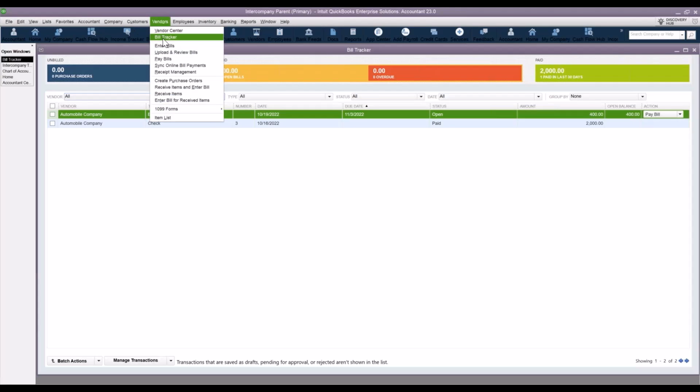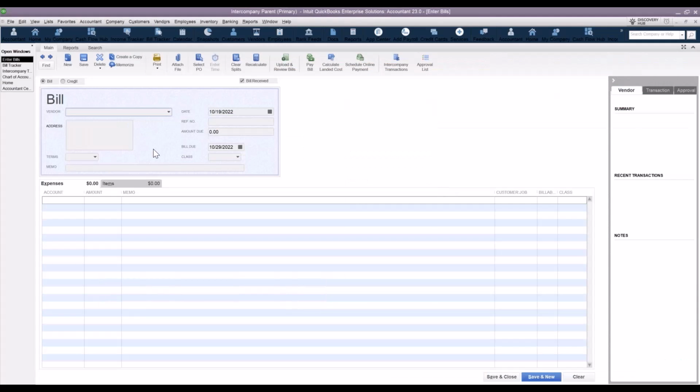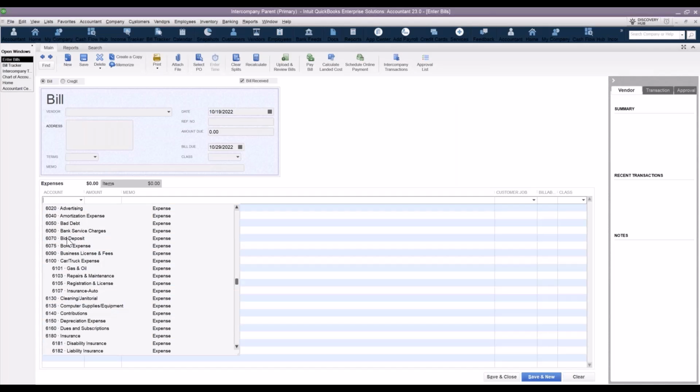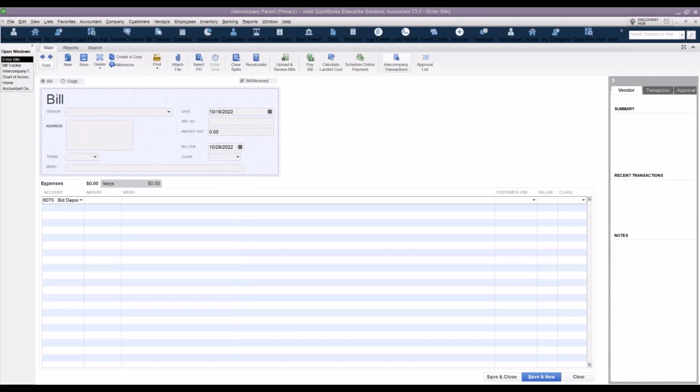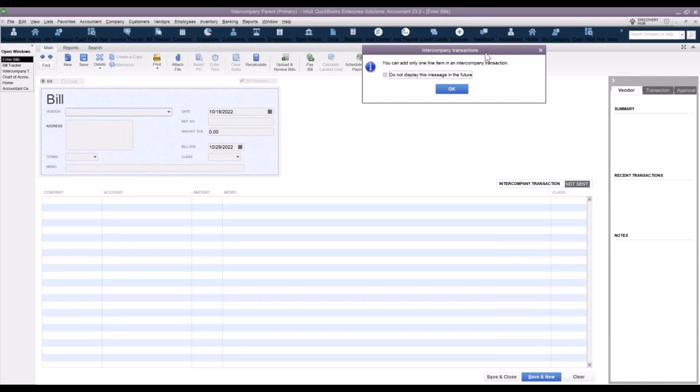Right. Well, right now for the intercompany, you can do the intercompany transactions on a bill or a check. And as you see here, I now have a new button. So I have to identify it as an intercompany before I start. So if I start entering information in here, this is kind of that workflow, right? If I enter an account here, but I go to hit intercompany, it is going to tell me that I'm not able to do that yet. I have to actually clear it and then do the intercompany. And then it is going to notify me I can add one line at this point in the juncture. I can add one line at a time.